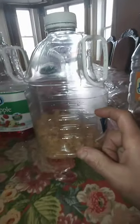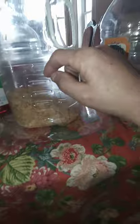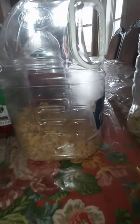You know what I do? This is what you do. Once you have an empty bottle like this, after you clean it, you take an oxygen absorber if you're going to do long term storage, and you put it right away into the bottom of the bottle. Okay, now some people put one on the bottom and one on top. They use two. I say about 300 cc. Some people use 500. But yeah, if you want to overdo it, you can overdo it. It'll just be more efficient with a 500, I guess. But 300 cc's is just good.